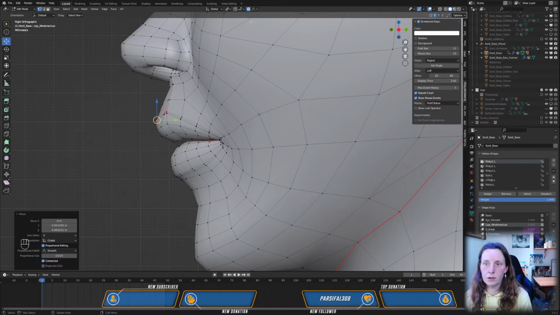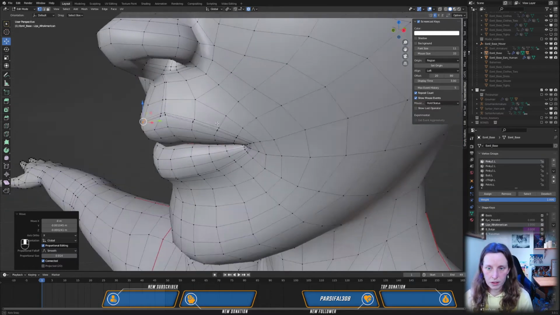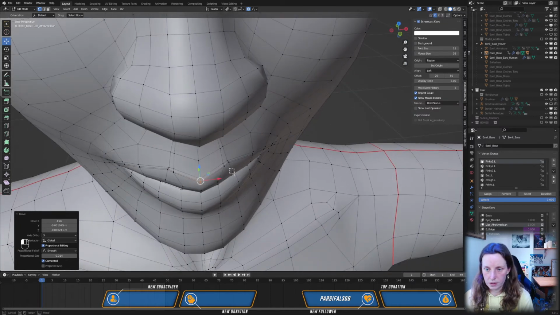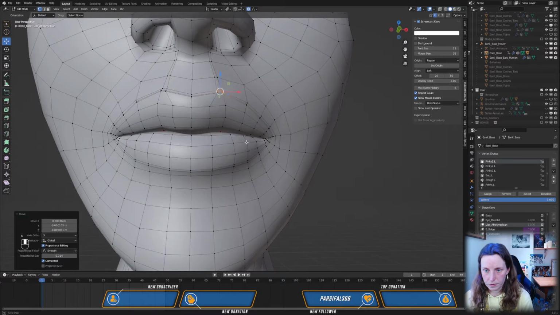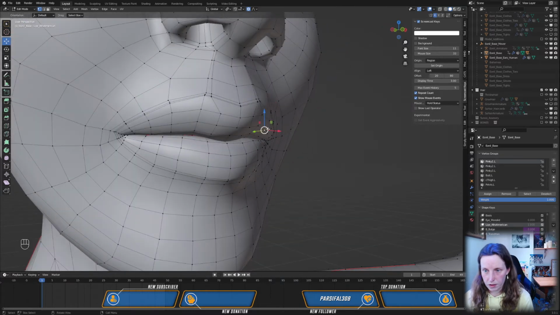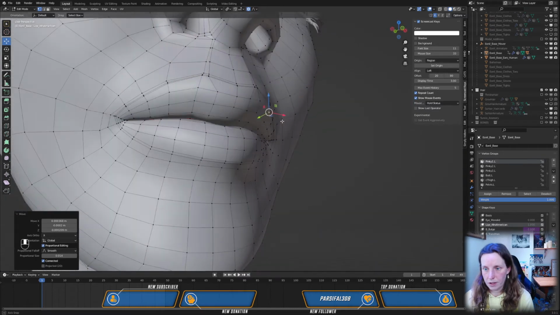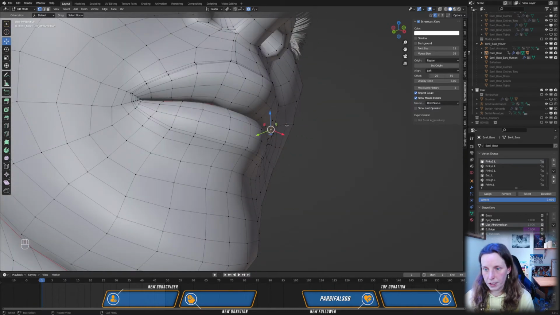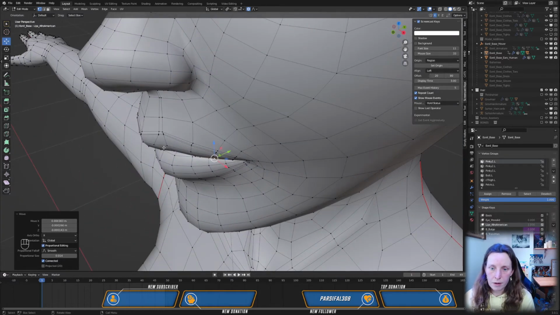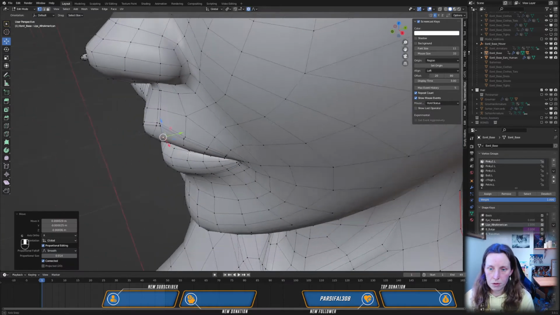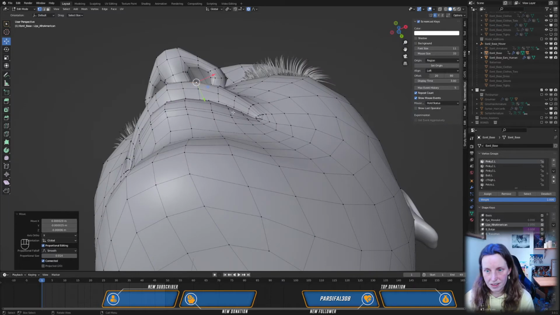I'm using proportional editing at the moment to just tuck out the lips here and there, because these Afro-American people, they have these beautiful, beautiful full lips.